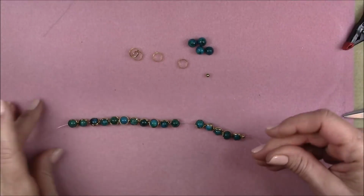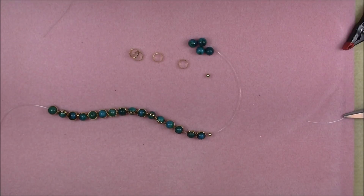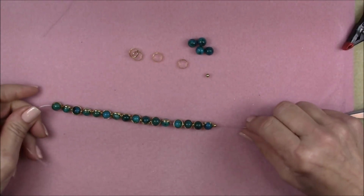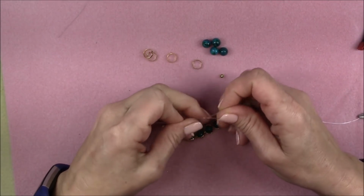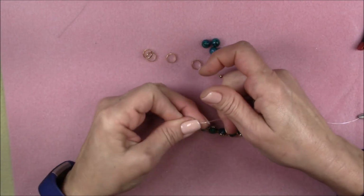I just put it on, and then it says in the directions to tie a square knot, glue it, and then slide it through the big bead. So what I'm going to do is take one end of my bracelet, and I'm just going to tie a square knot. So I'm going to put one end over the other and then under.